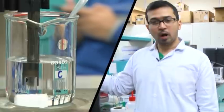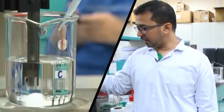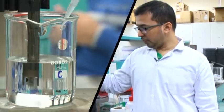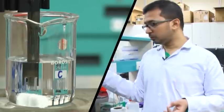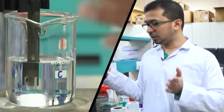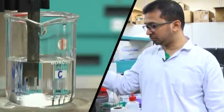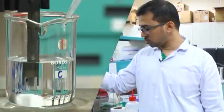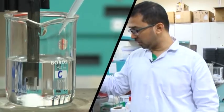Here we are preparing around 200 ml of the desired pH 7.4 solution. That is why we have taken a volume lower than 200 ml for the dibasic one and are adding the monobasic one drop-wise. Earlier, for 1 ml addition of monobasic acid, the change in pH was very high; but here the change in pH is around 0.1 to 0.2 units — or even 0.01 to 0.02 units — so the change is very slow.